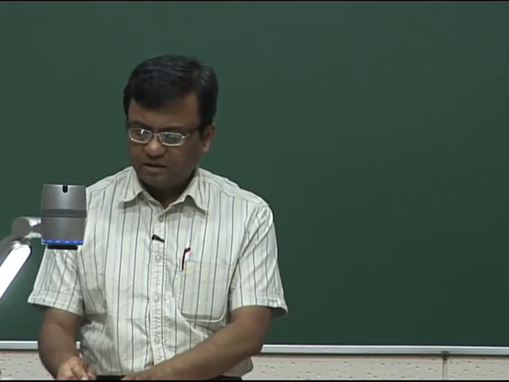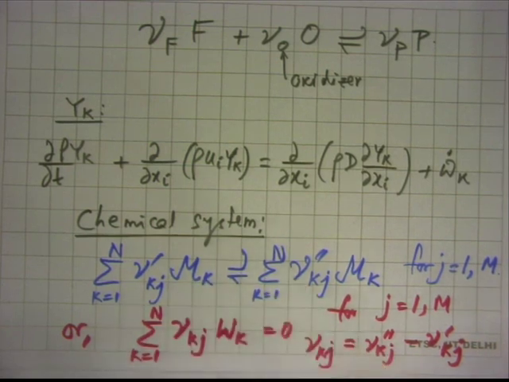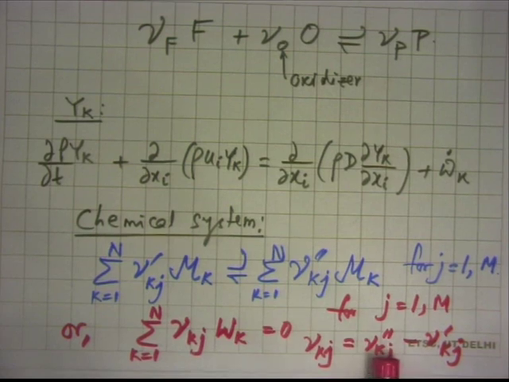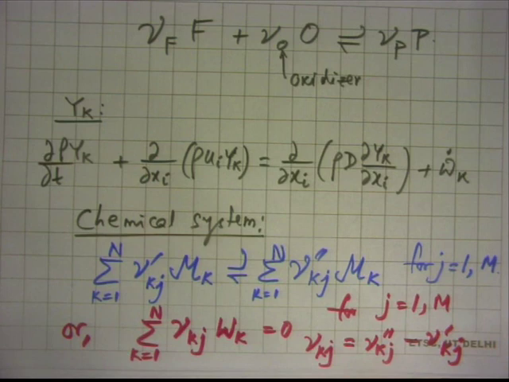So, based on this chemical system that we have, you can do a mass conservation. The blue one which you see here is the chemical system, and the one which I have written in red must be mass conservation. Correct? You can easily do a mass conservation from here, but then if you take both on the same side, you will get a difference of nu double prime and nu prime, which will give you a mass conservation like this.